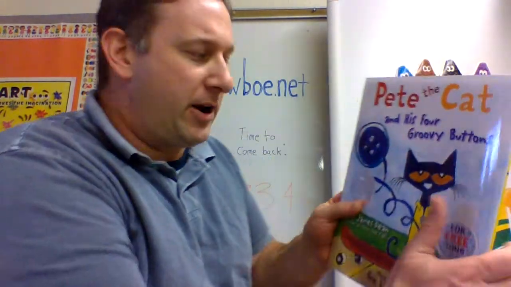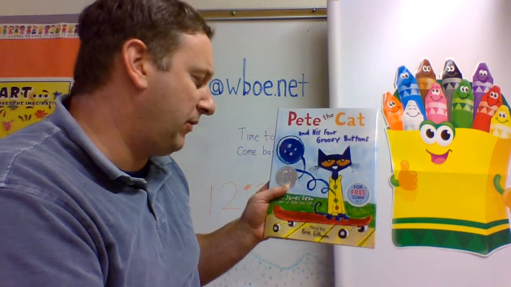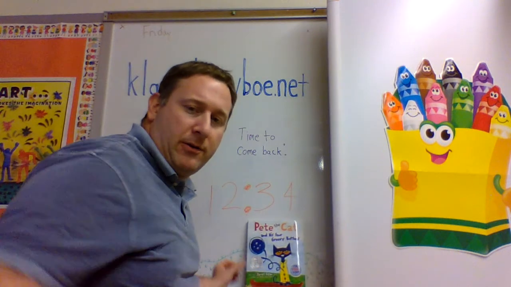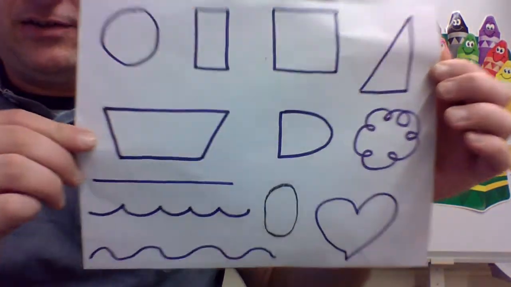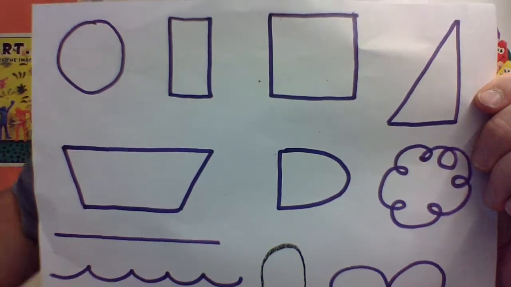We are going to try to create our very own Pete the Cat, all right, using basic shapes. But we need to know what those shapes are. Let me just tilt it down. Let's see some of the shapes that we might use today. We're going to review our shapes and lines. All right. Shout out the shapes when I point to them.